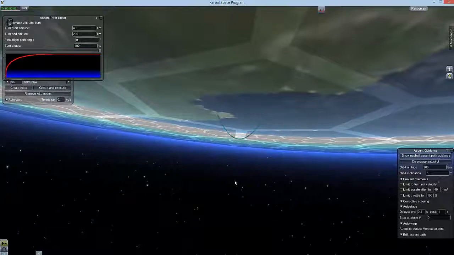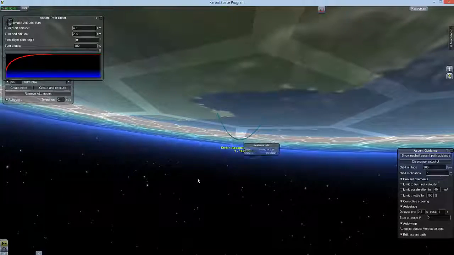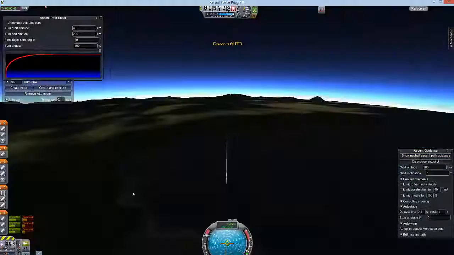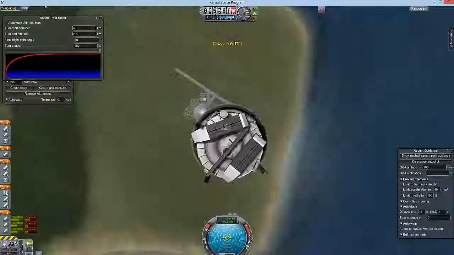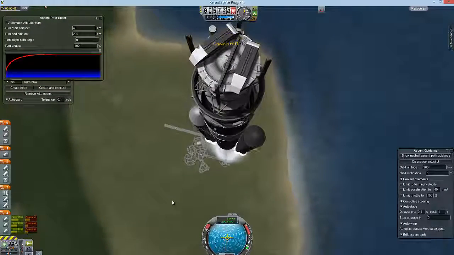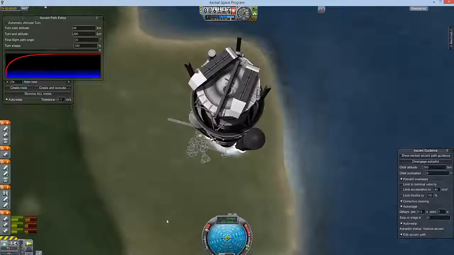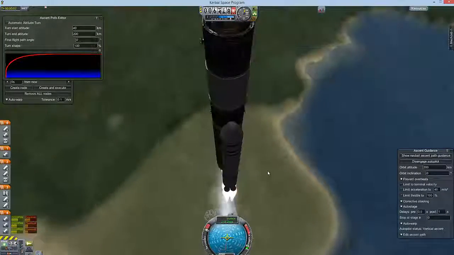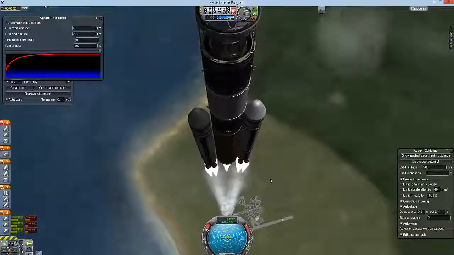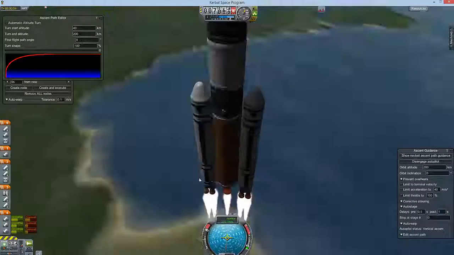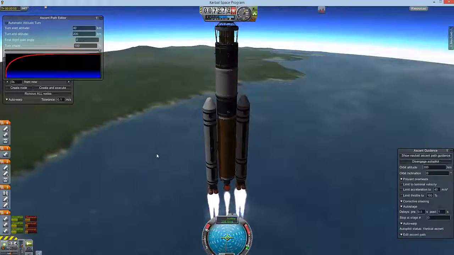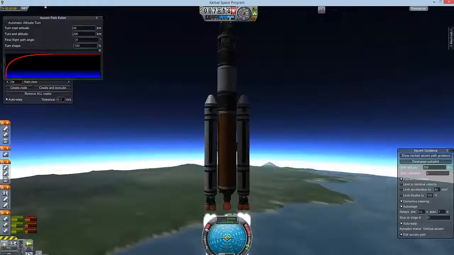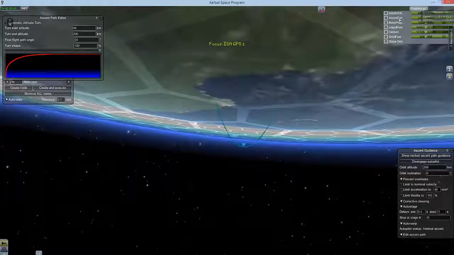But anyways, the best way I can really describe the gravity turn in the most basic way is an airplane. An airplane, like a car, has a horizontal velocity. Then you have a vertical velocity, as you see here on the screen, like a rocket.